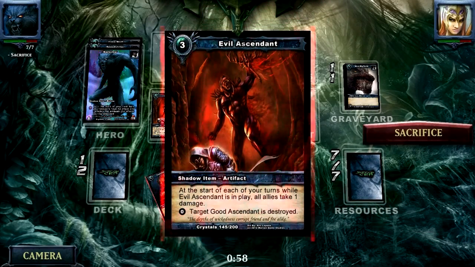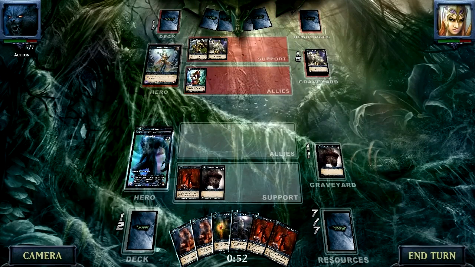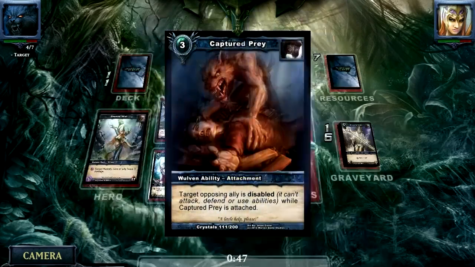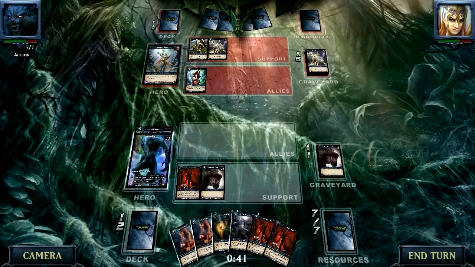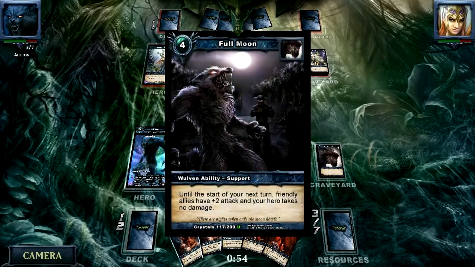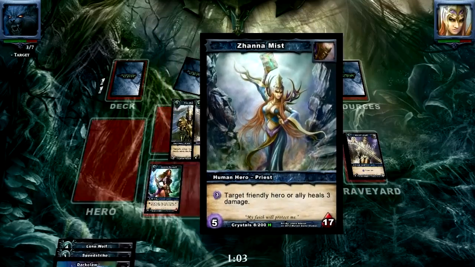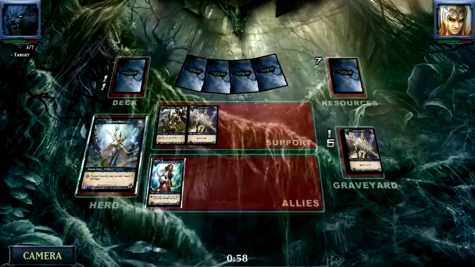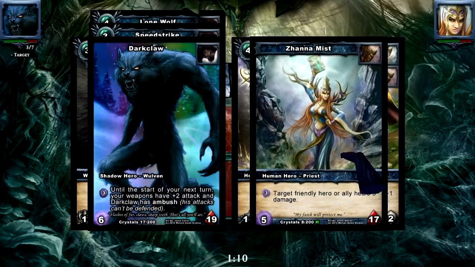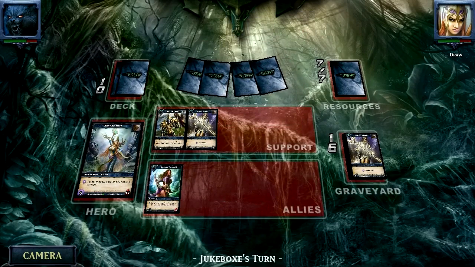Now, right now, we do have a few options. Since my hand is getting a little gorged, I'm going to consider sacrificing one of those Evil Ascendants. But now that they've shown that they're not really going to be throwing out too many worms, I'm going to drop the Full Moon instead. I don't care that they've seen that I have it, because before they can do anything to me, I'm going to be destroying their armor. 0 damage, and 0 damage. Obviously, I'm not using my ability because that would only get 1 damage through on them, and we're going to go ahead and end turn.